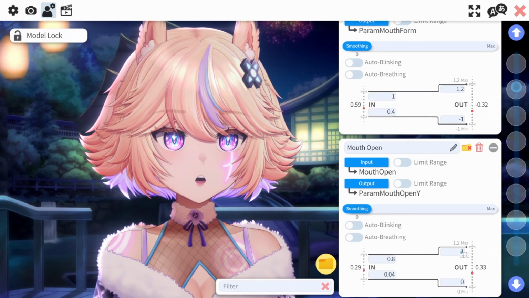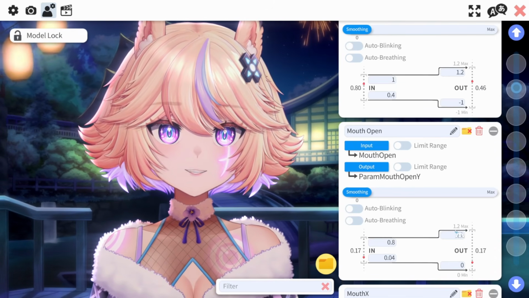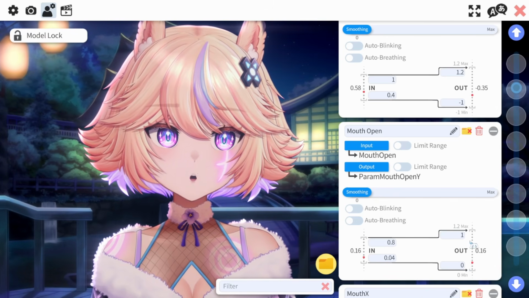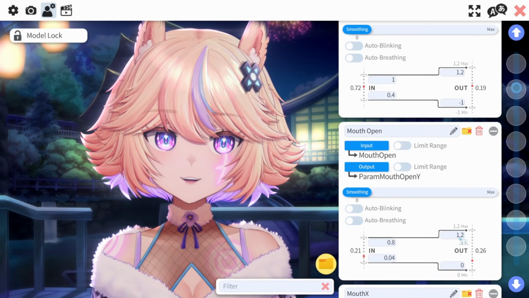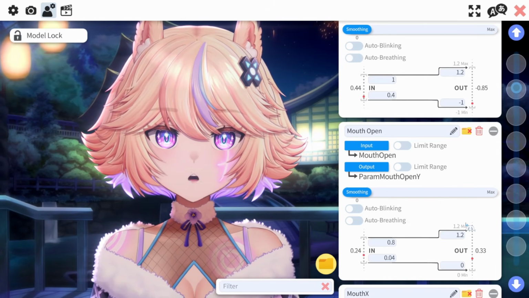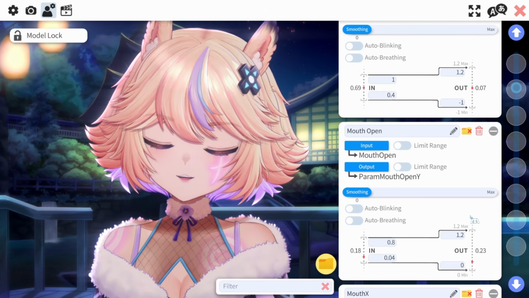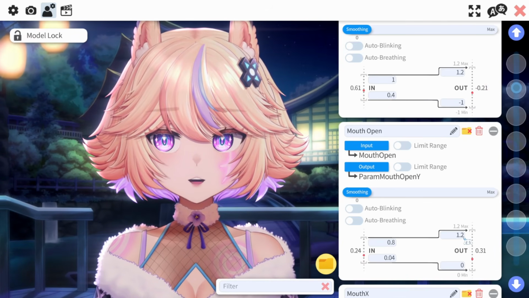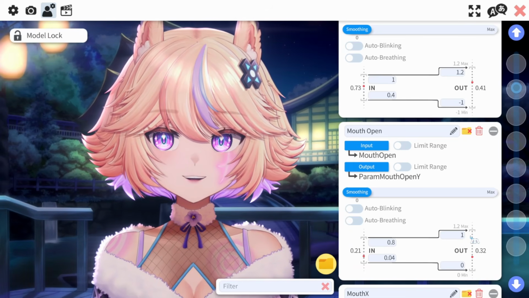I also technically changed the maximum on my mouth open. Technically, it'll say at the top 1.2 max. That is the total max points of the rigging. You'll usually want that number to match what the actual max is, because that'll usually help you get the most out of your tracking. I think on the default one that I put in, it said something like 2.1. So make sure that is about what the actual max is, or if not quite, at least pretty close in number.